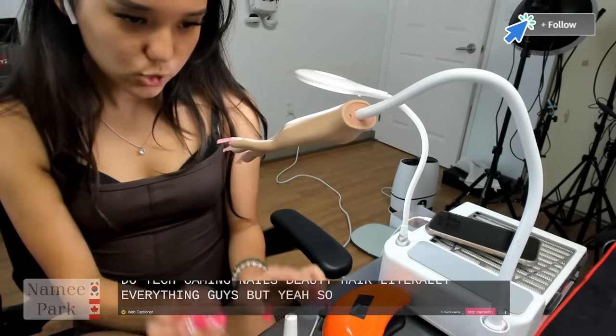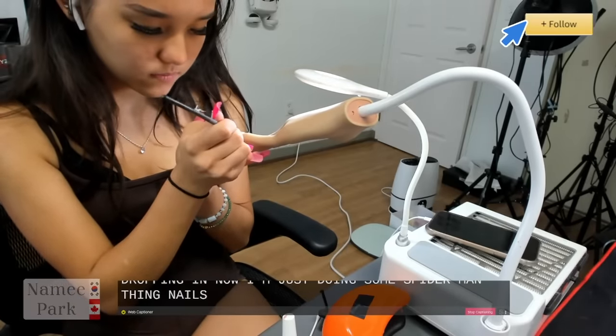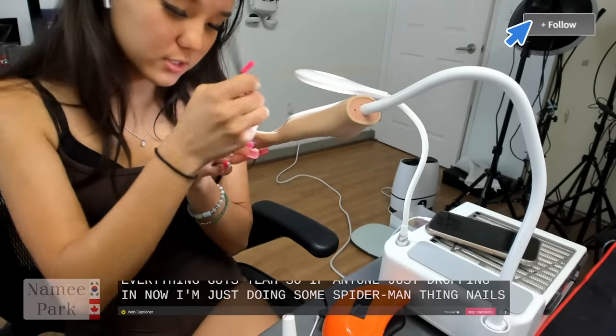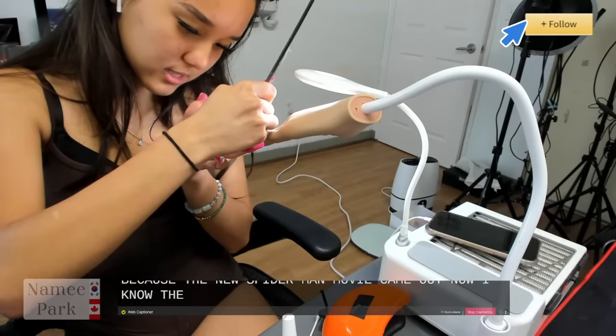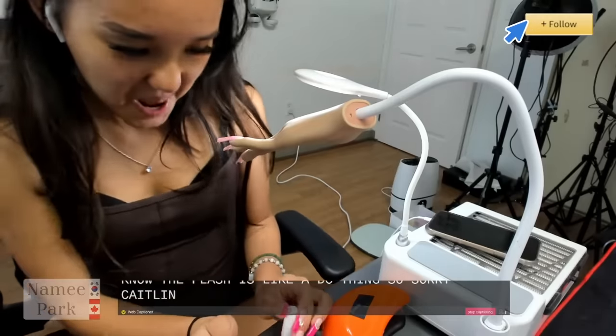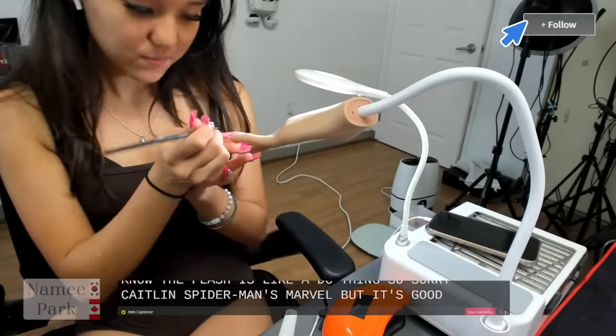For anyone just dropping in now, I'm doing some Spider-Man themed nails because the new Spider-Man movie came out. Now, I know The Flash is a DC thing, so sorry, Caitlin. And Spider-Man's Marvel, but it's okay. We can like all of them.